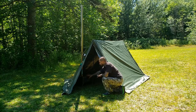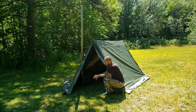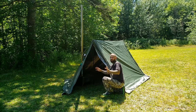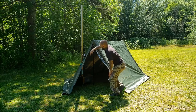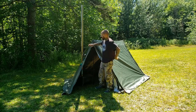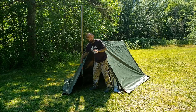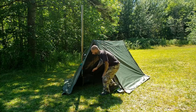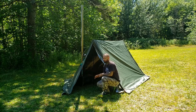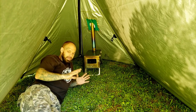Here's a side shot of where the stove sits — it basically fills one half of the vestibule area, leaving the other side for firewood. There is a lot of room. The stove pipe fits very nicely through the stove jack — it's not too steep of an angle where the pipe would rub. I've got this flap rolled loosely right now but you can roll it much tighter. The pipe clears everything; there's no danger of melting or heat transfer into the fabric — it all goes right into the stove jack really well.